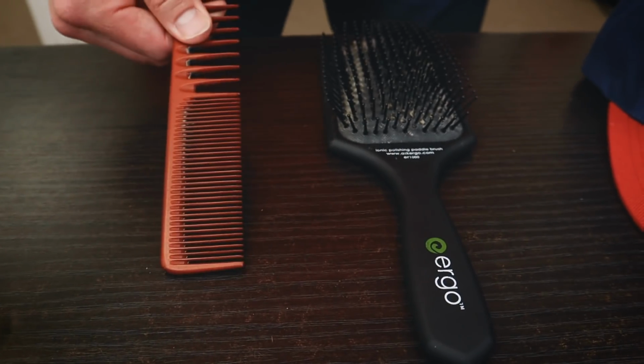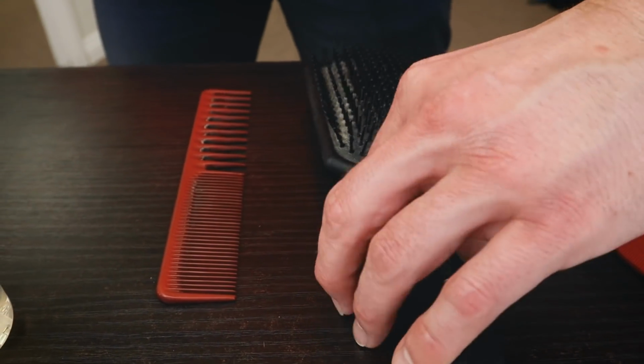Next, I've got my favorite comb, synthetic bone with wide and fine teeth. And my favorite brush, this is an Ionic Polishing Paddle Brush. And of course, at my disposal, several collections of hair ties for guys. Oh yeah. I've got a Longhairs hard lid, this is the Bulldog, and one of our head wraps, this is the Flow Life.